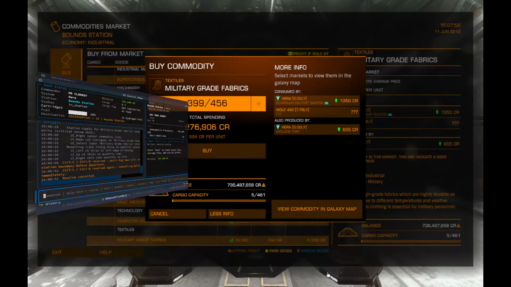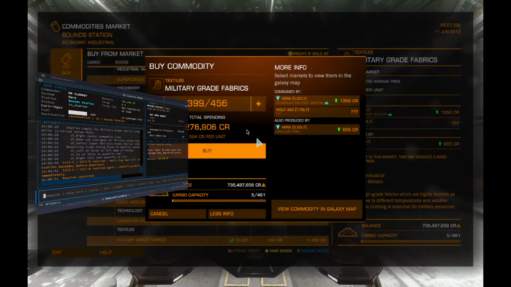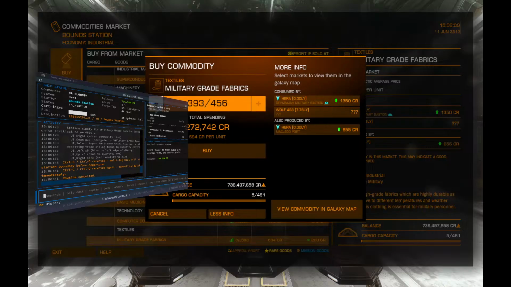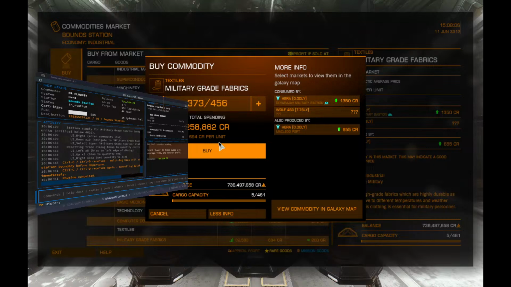Oh right, right. You have the correct view. Let me get back to the game, and we are selling 373. Wait, we are buying or we are selling? It says buying 373 ton.